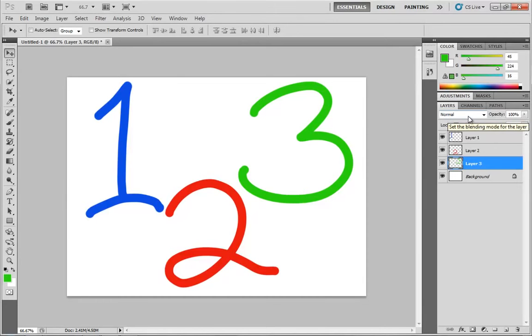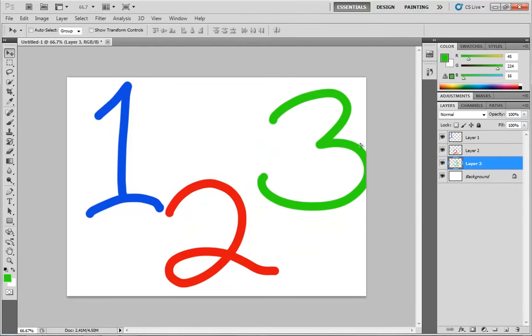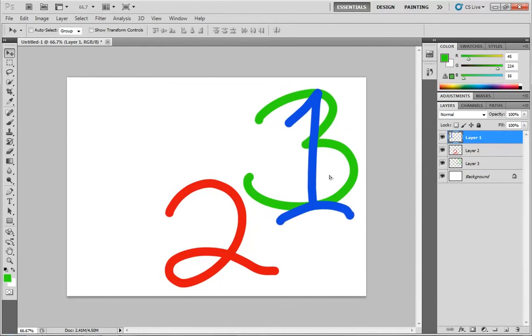This allows you to choose the blend mode of your current layer. Now to give you just kind of a brief example of how that works, I'm going to take my layer 1, I'm going to move that on top of layer 3, and then my little blend mode drop down, I'm going to set this to multiply. And you can see that wherever layer 1 crosses over layer 3, there is some form of blending taking place. In this case, the value of the pixels is being multiplied by each other, giving us a darker result. So it's kind of like blue being multiplied by the numerical value of green.